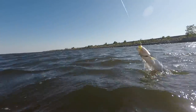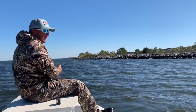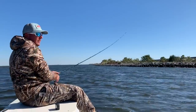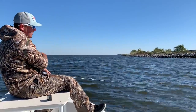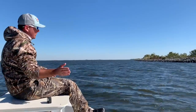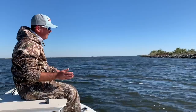Like I said, you want to keep the wind to your back there. You never want to use the trolling motor and go into a wind if you don't have to. It makes it harder, more noise. I'm just using the trolling motor to control the direction I'm going, left or right, too far off the rock. The wind's pushing us down the rocks. And you always want to cover water when fishing these rocks.